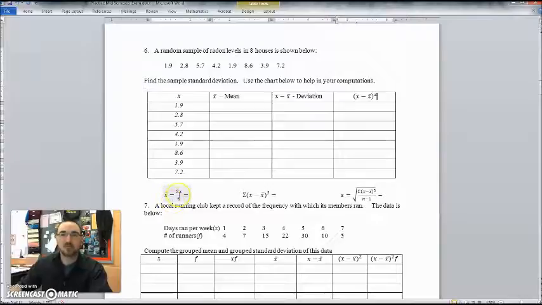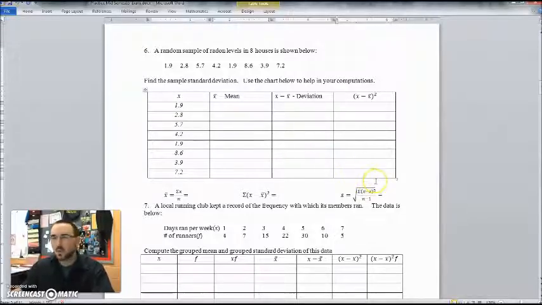So we have X bar, the sum of X divided by N, which is just how you normally calculate the mean, or the average. And then we have the sum of squares, which we're going to need when we do the sum of squares divided by n minus 1, and then take the square root. If we don't square root, that's actually going to be our sample variance. So standard deviation and sample variance are really only one operation away from each other.